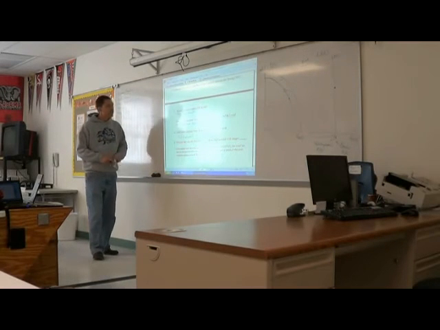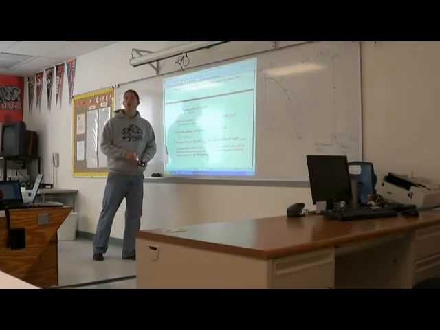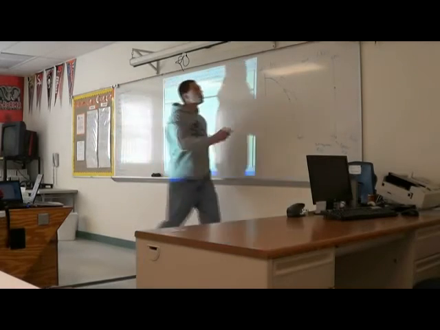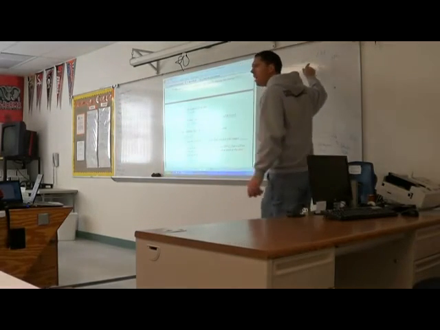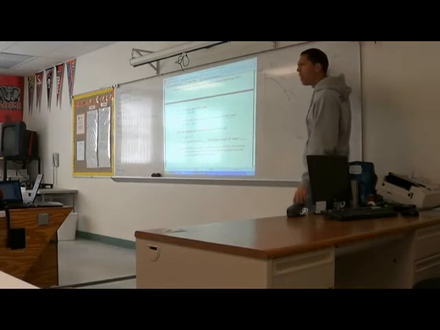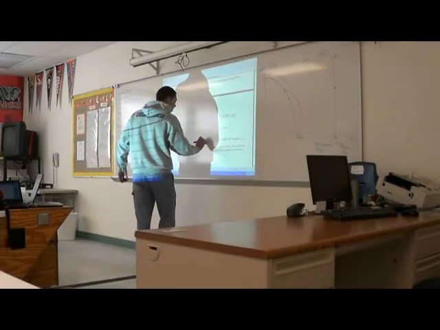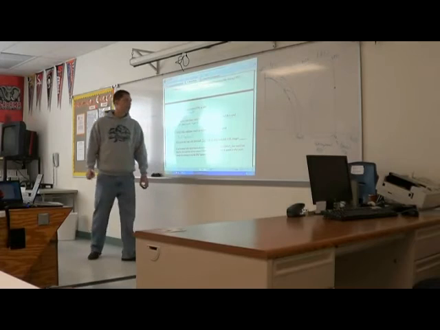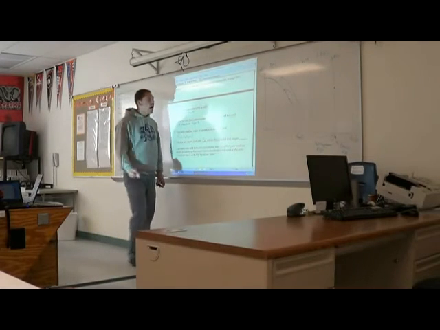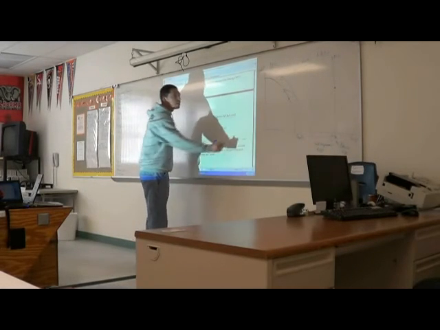Number 6, if the price level were to rise, would the LRAS shift? Well, guys, remind me, the price level, is that an inside influence or an outside influence? It's an inside influence, right? It's on the graph itself. And when an inside influence changes, does that shift our line, or do we move along it? Move along it. Very good, right? So the answer here is no. That would not shift the LRAS. That's an inside influence.